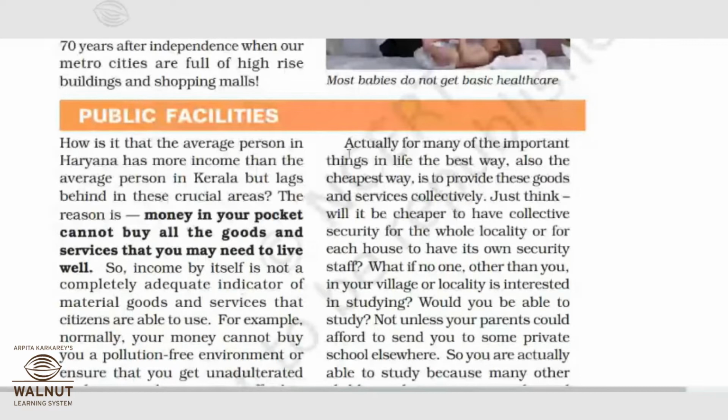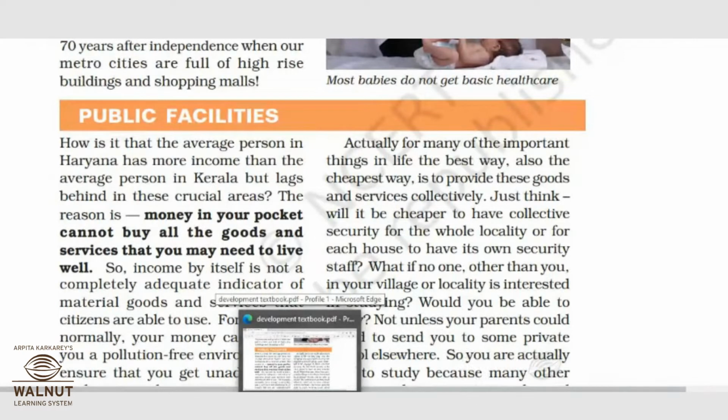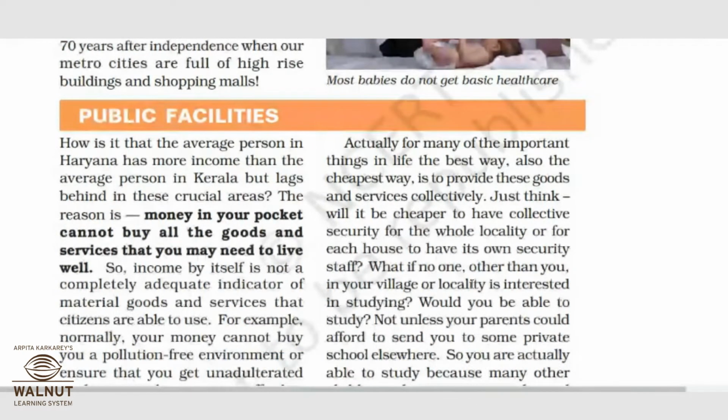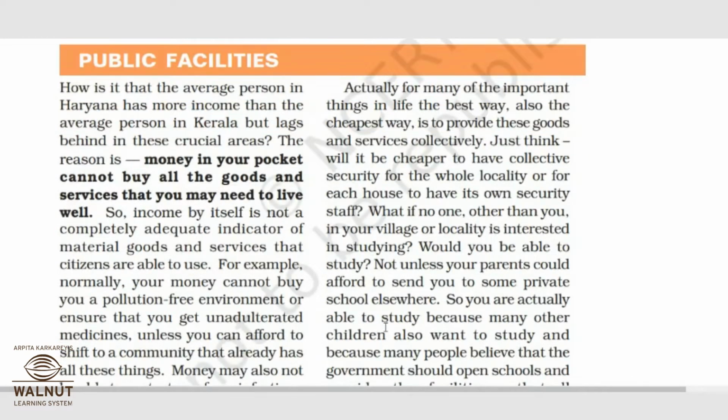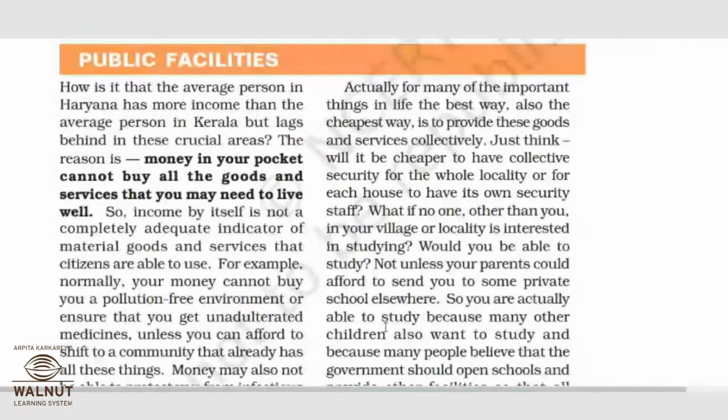Okay, so now can you start reading from here? Actually, for many of the important things in life, the best way, also the cheapest way, is to provide these goods and services collectively. Just think, will it be cheaper to have collective security for the whole locality or for each house to have its own security staff? What if no one other than you in your village or locality is interested in studying? Would you be able to study? Not unless your parents could afford to send you to some private school elsewhere.